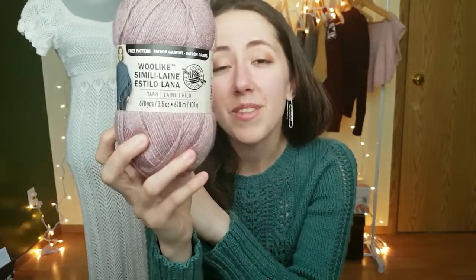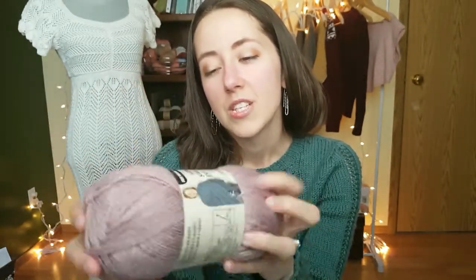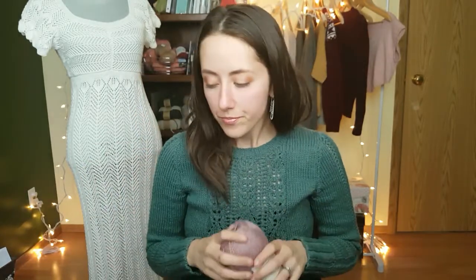And the reason I needed to use a steamer aggressively is because the yarn that I used for this dress is the cheapest yarn you'll ever find anywhere, because we had no money for this wedding, but I was determined. The yarn that I used was Loops and Threads Wool-like. If any of you have ever gone to Michael's, you know this is crazy cheap. It's about $4 a ball, but I think I got it on sale, so I think I paid about $2 or $3. And I used 3 balls. Oh no, 4. I used 4. So it cost me $12 Canadian in total to make this dress.